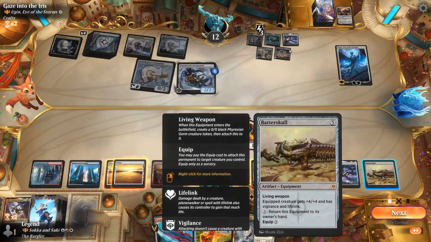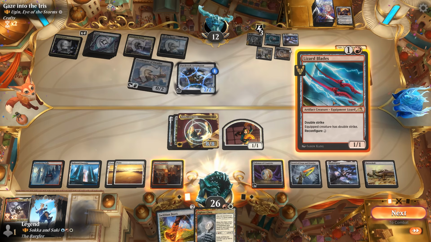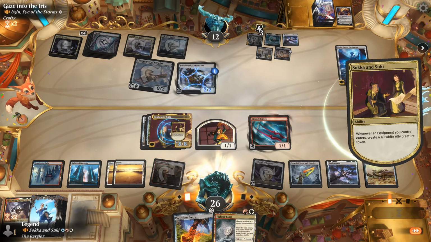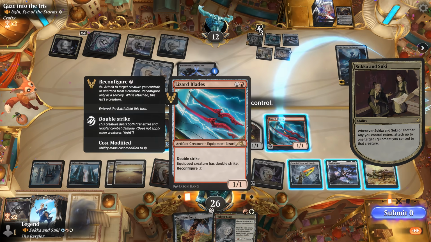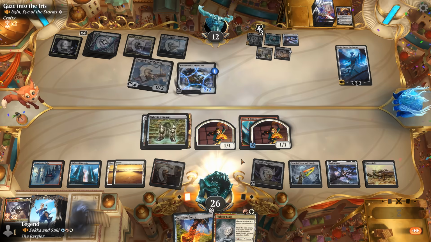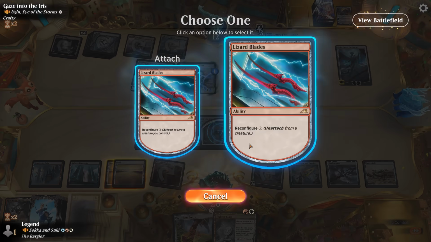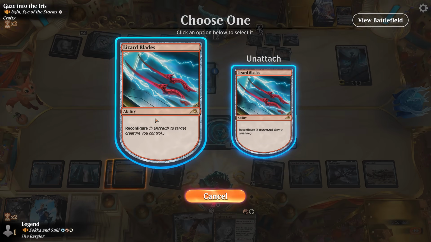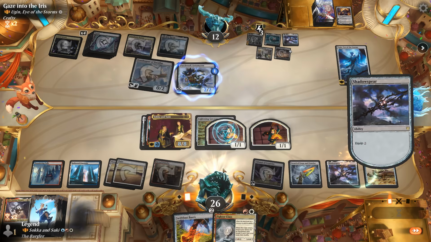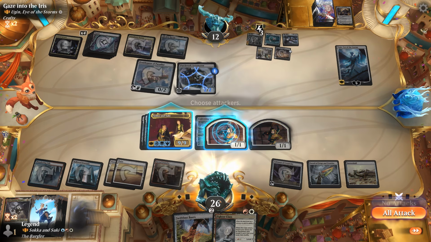So Batterskull's 5 mana to equip, but I want Lizard Blades to play 2 to reconfigure, and then I can still get Shadow Spear as well. Although I have to be careful here with my Lightning Greaves, because that gives Shroud, so gotta move those first. And then I can reconfigure, attach to a creature we control, and then Shadow Spear. And then we're fine to attack.